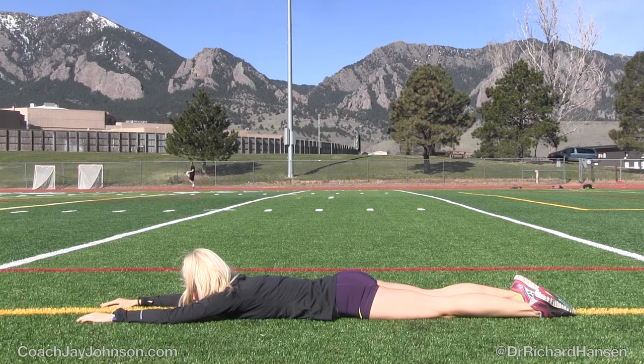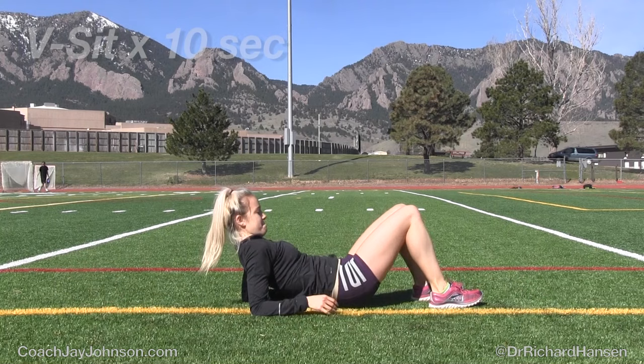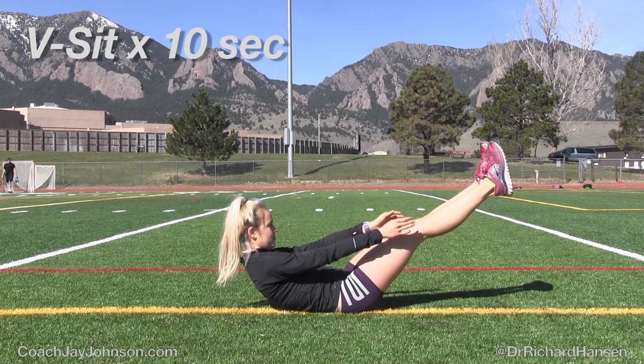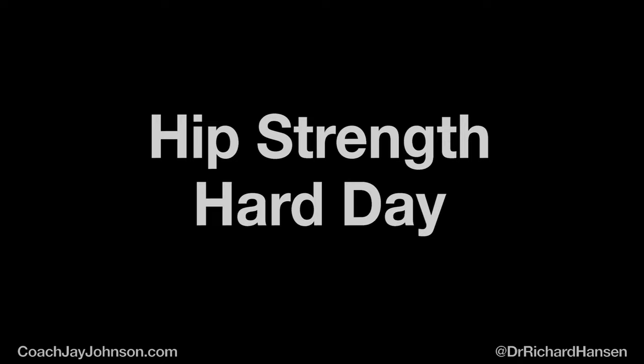With the supermans, don't overextend the spine — you do want to get a little bit of lift. I would also have her lift her thumbs to the sky so she gets a little bit of lower trap and lat activity as well. Then back to v-sits. One thing Dr. Hansen and I do a good job of is doing things for your anterior chain and your posterior chain — this is an anterior chain exercise, but you just worked on your posterior chain with the superman.